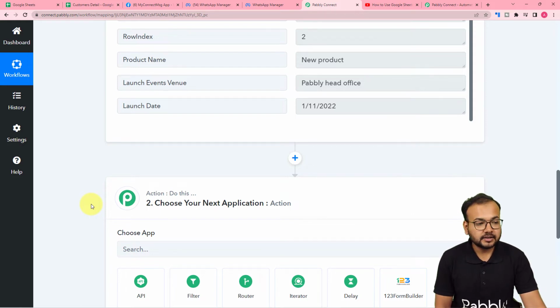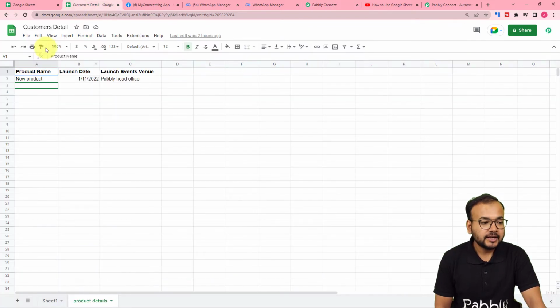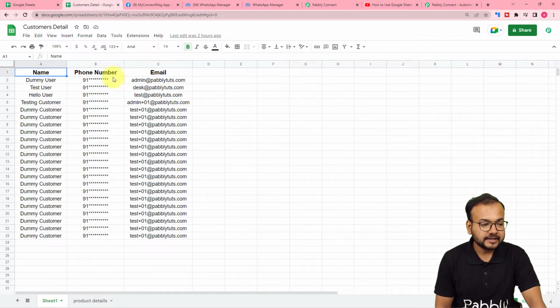After that, we want to send the promotional message of our product launch event to the customers that we have in this spreadsheet. Let me show you. In this spreadsheet, customer details, you can see I have another sheet here named sheet 1. Let me open it, and these are the details of my customers or leads and all the audience. And I want to send WhatsApp messages to all these people about the product launch event that we are going to conduct. For that to happen, we need to get the data of these people first in our workflow.